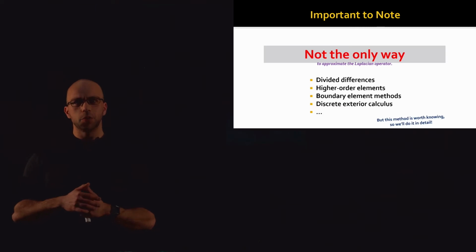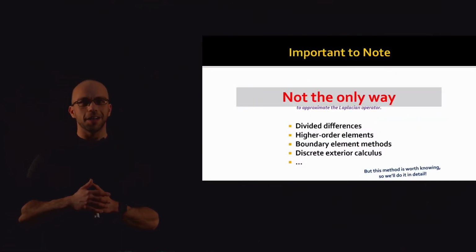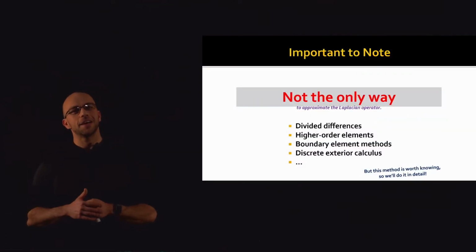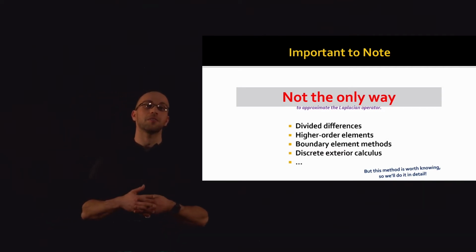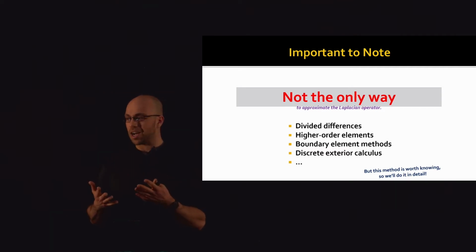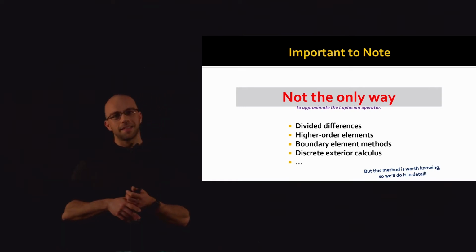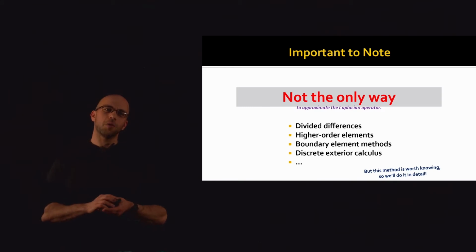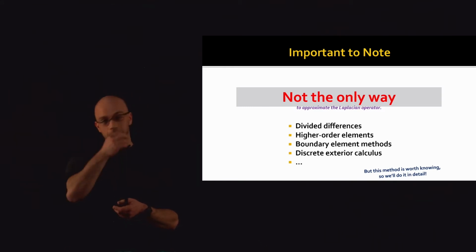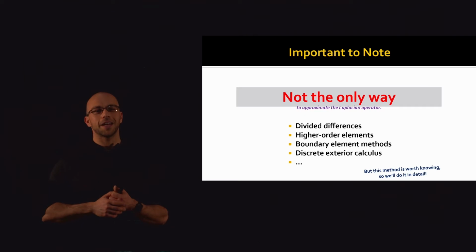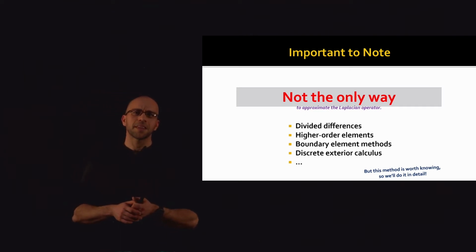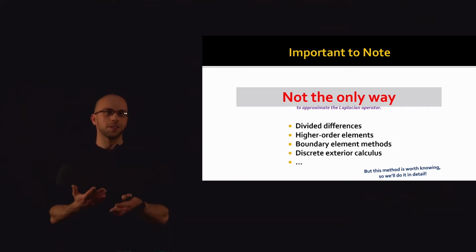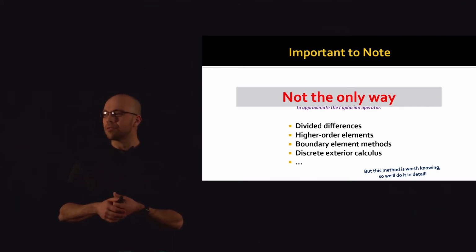Okay, so one thing that I should note before we get too far into the first order finite element method here is that although this is one way to discretize the Laplacian operator, and we'll spend basically the entire lecture on this strategy today, it's definitely not the only way. Some other methods include divided differences, higher order elements, boundary element method when your domain is flat, and discrete exterior calculus, which we might mention later in this course. But first order finite elements is somehow a very fundamental method for discretizing PDE anyway, so I think it's worth some time.